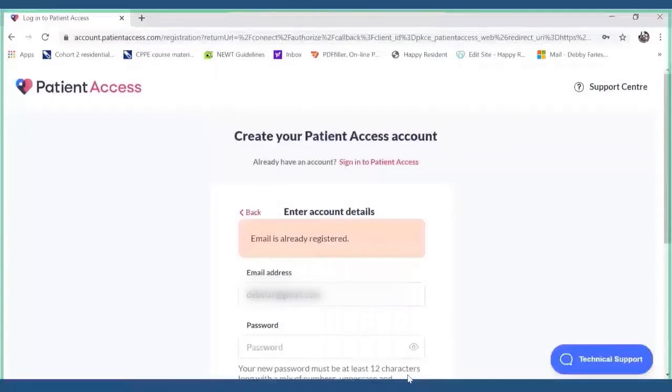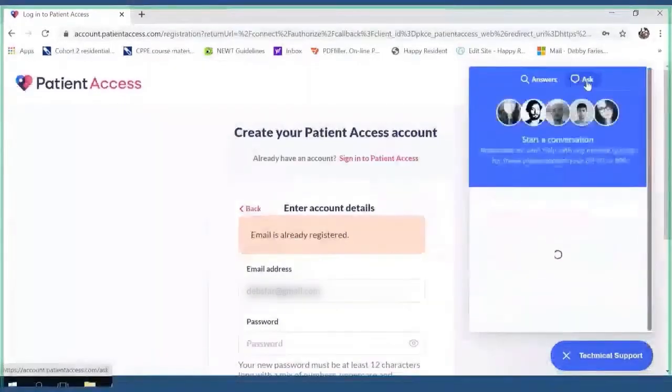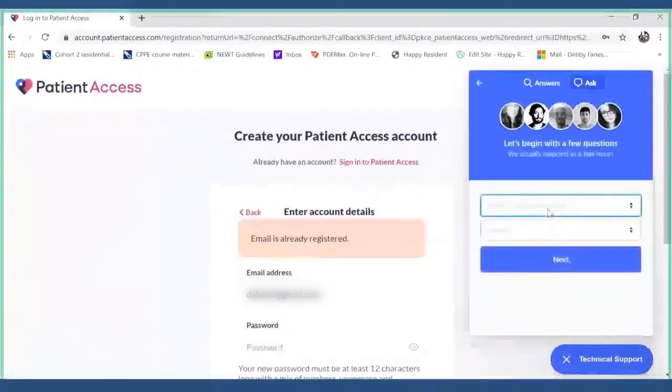So if the email is already registered, you have two options. You either create a brand new email for that person and start again with another email, or you can delete the account. So to delete the account, we go down here to technical support, and then you will ask a question up here, and you send an email because we need to get the email sent to the person whose account that it is.